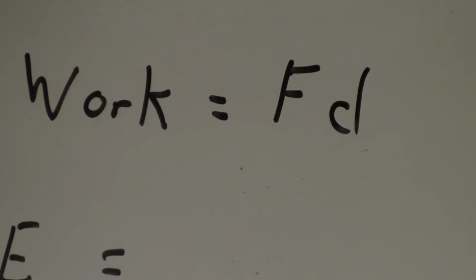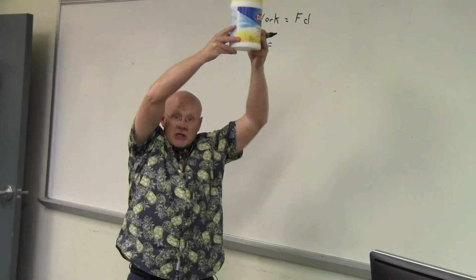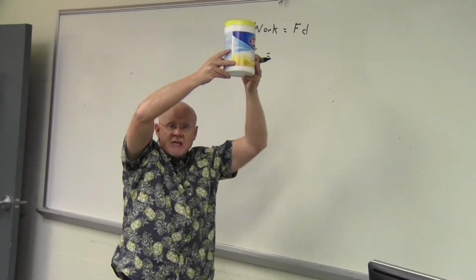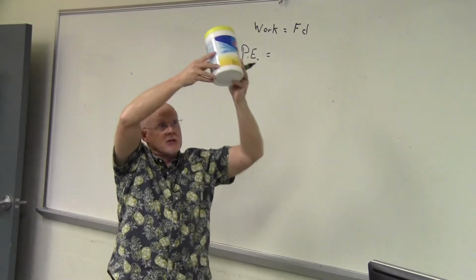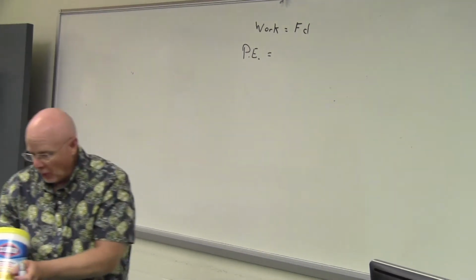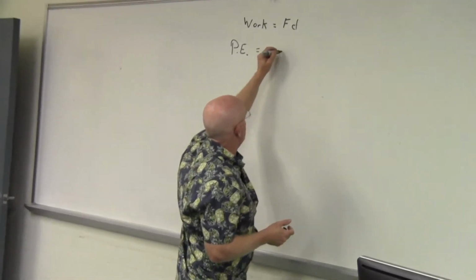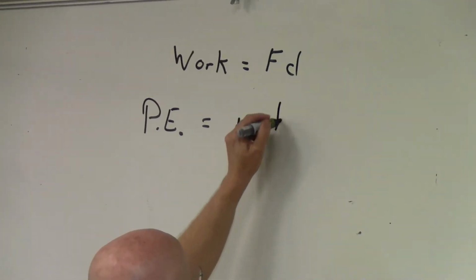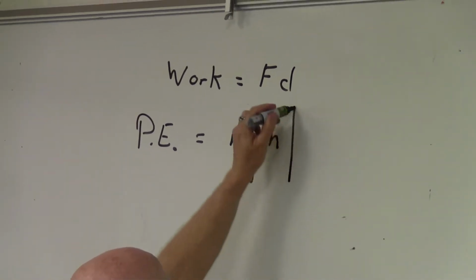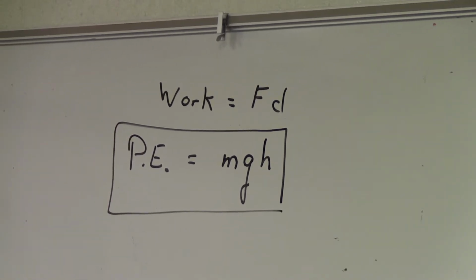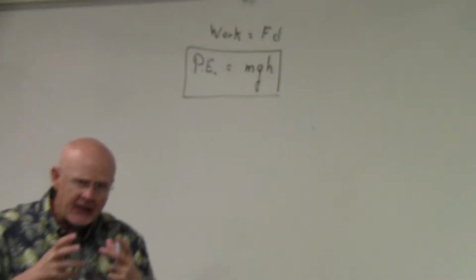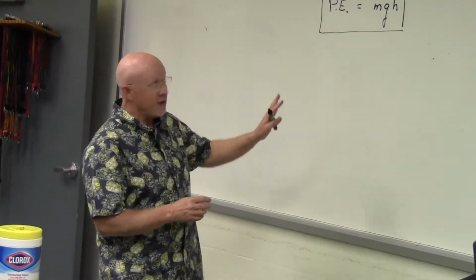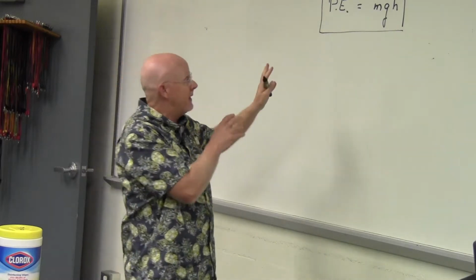In this case, I'll pretend with my Clorox wipes that this is my object. If I put this object up on a shelf, it has a certain energy. That means if the shelf broke or it slipped off the shelf and fell, there would be a force on it, and that force would equal its weight, so there's the mg. And the distance it would fall would be its height. This is going to be our working equation. I'm not going to fully explain this equation until we get into chapter 7, but I am going to give you a rough background of it.